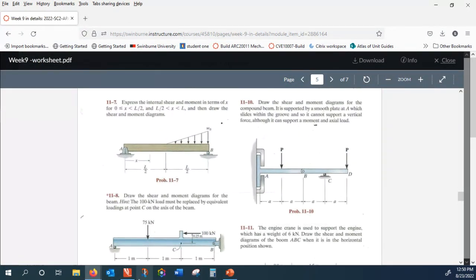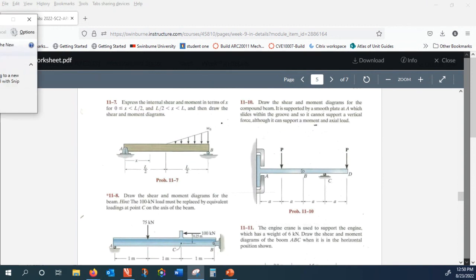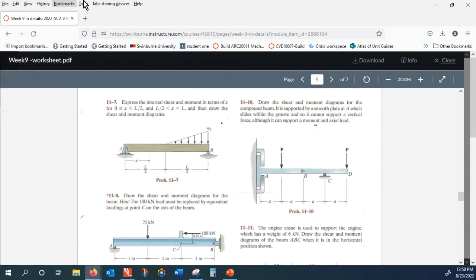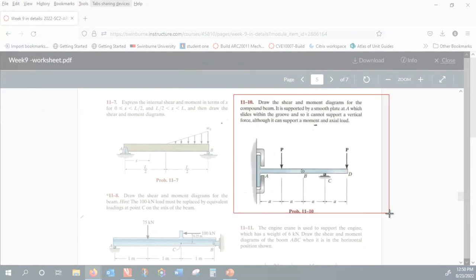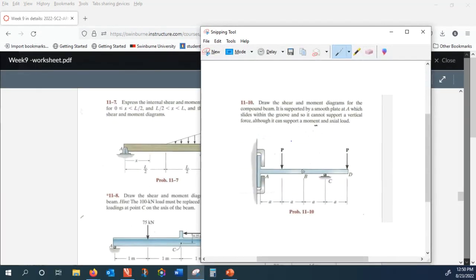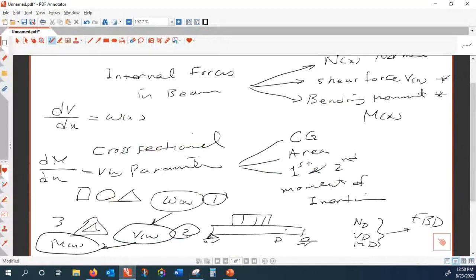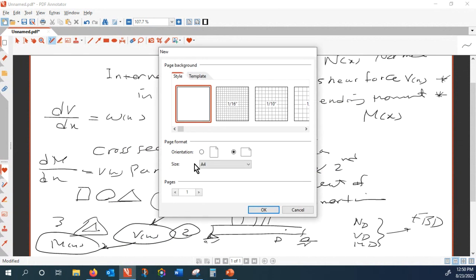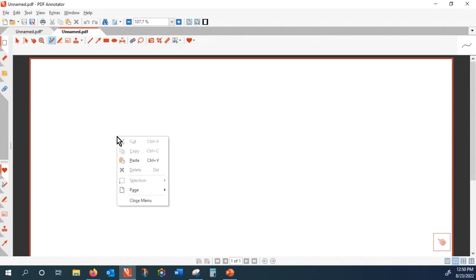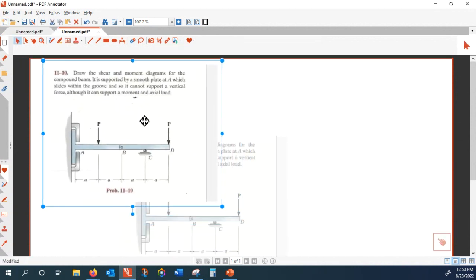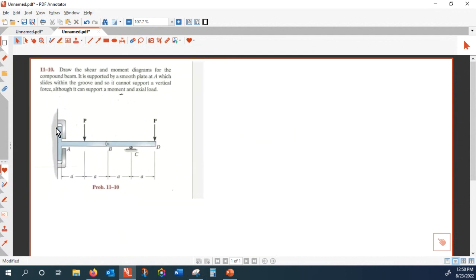All right, let me get this interesting problem. Maybe why this is interesting, because the support at the left hand side, maybe you haven't seen that before, but by induction you should be able to analyze what it does. All right, can you tell me the left hand side, how does it operate? What is so special about the left hand side support?